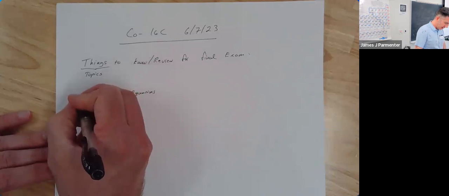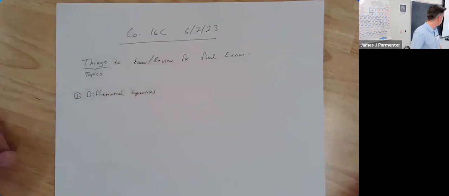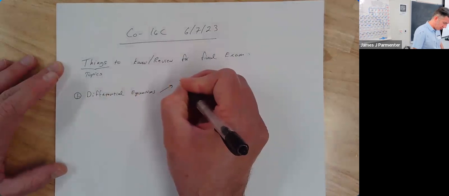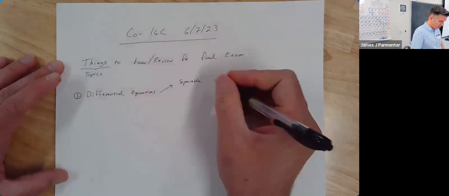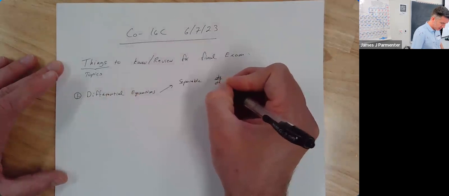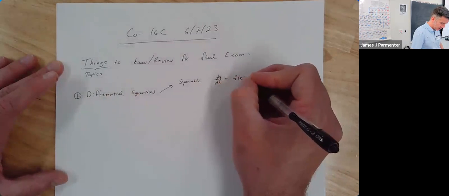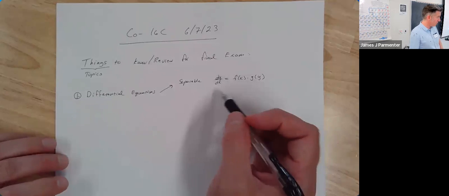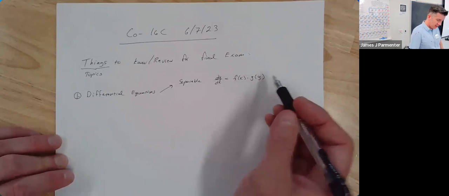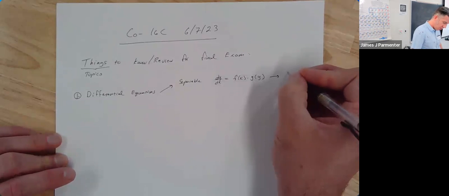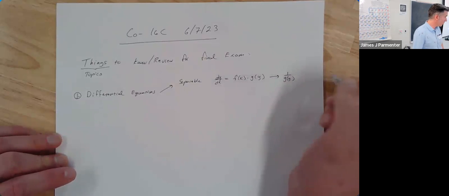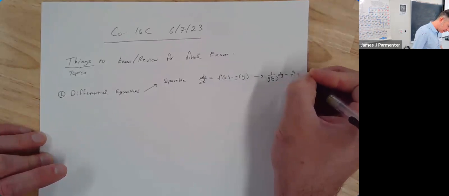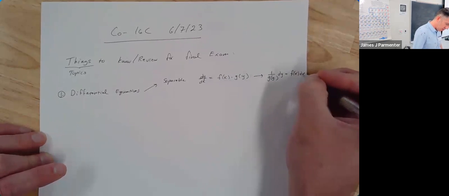I would imagine you'll probably be asked to solve a differential equation of some sort, maybe even two of them. There are two types. It's either going to be separable, meaning you write it as dy dx equals something with just x's times something with just y's. And then if you get it to this, then the way we separate this is we say, okay, 1 over g of y, whatever g of y happens to be as a function of y, times dy equals f of x times dx. And then you integrate both sides.